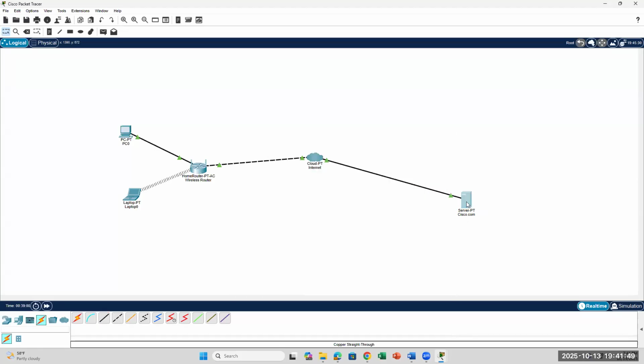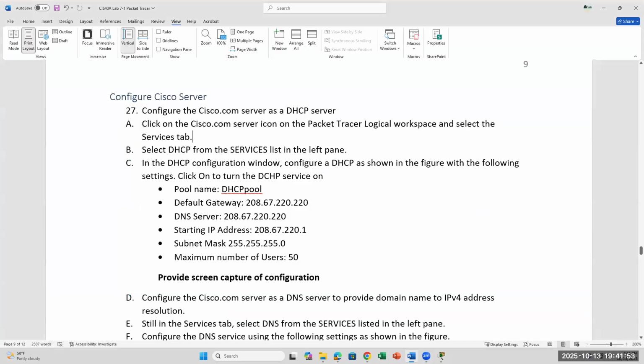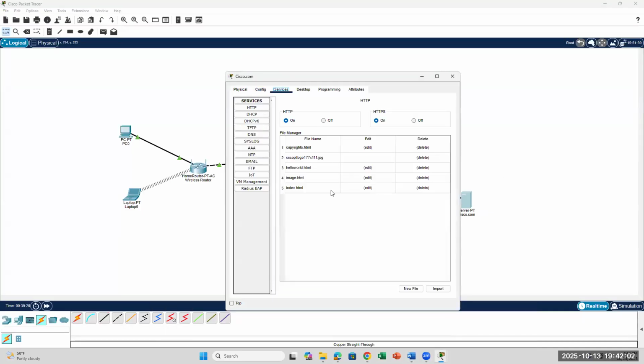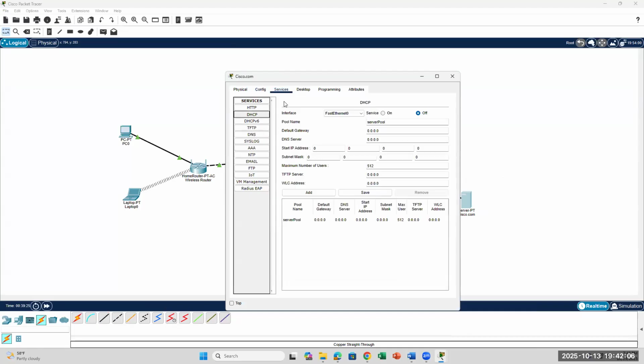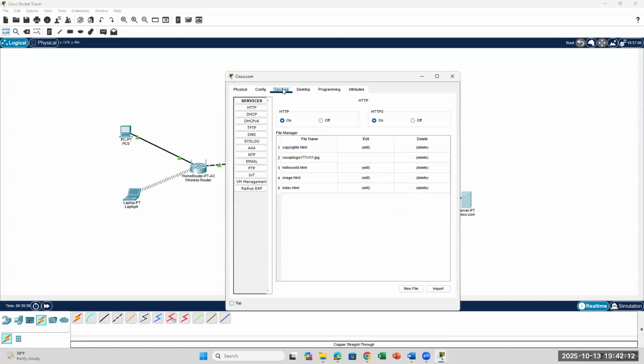Double click the Cisco server and it tells you to go ahead and click on the services. Oh, this is a web one. Yeah, and then DHCP. So I simply double click the server, click on the services tab, and here, remember that we talked about different roles for the server.